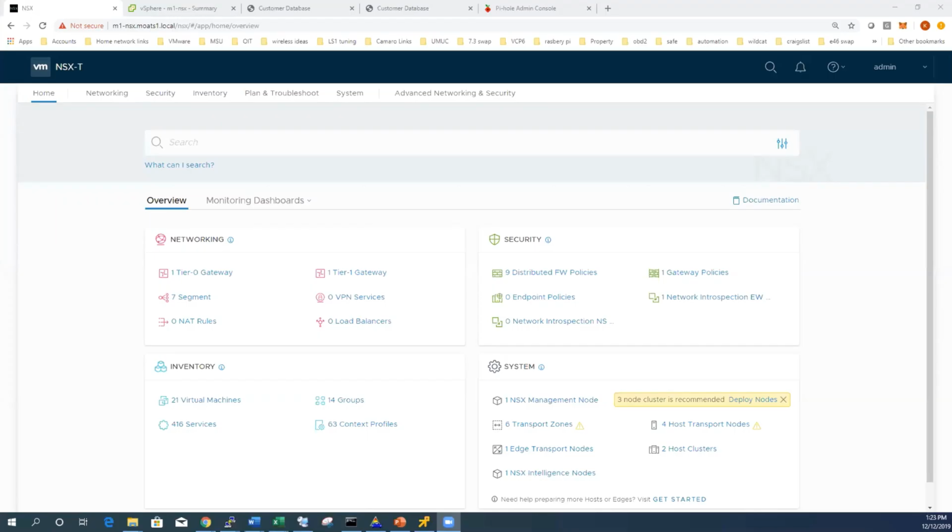Right, and can everybody see my NSX-T management screen? Yep, looks good. All right, perfect. Yeah, so things came up. I was telling the team here just before we got started that I had a power outage today, took my host down, and when I powered my NSX Manager and NSX Intelligence box up, things were not working, but they seem to be now, which is good.